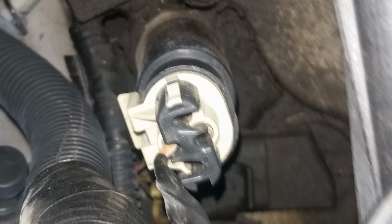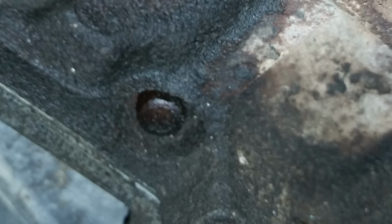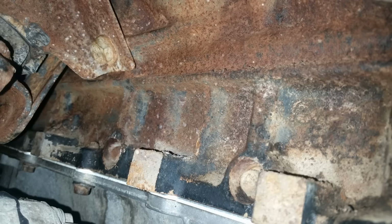I first thought it was coming from the top of my engine, but as you can see, it looks dirty up there, but it's really not leaking any. And then I snooped around the bottom part and above the oil pan, those outer bolts, those main cap outer bolts. They looked like they were leaking, but I cleaned them all off, and it came back a couple days later, and they weren't leaking.